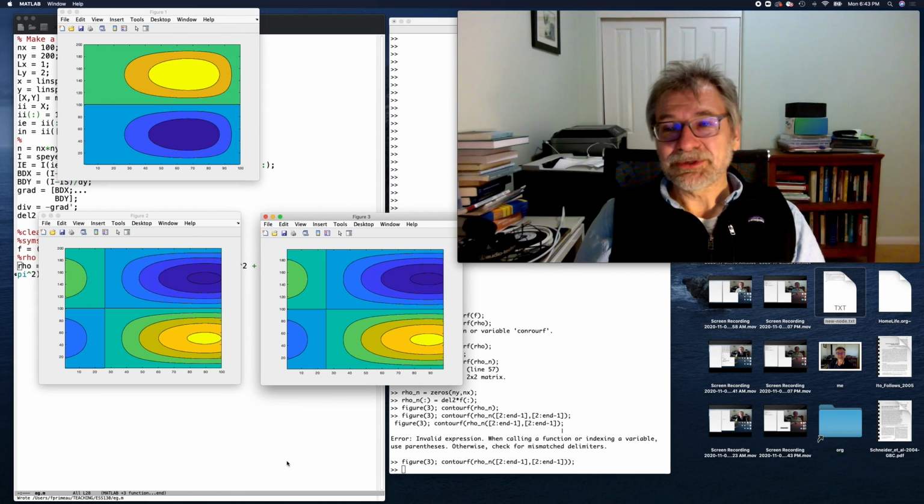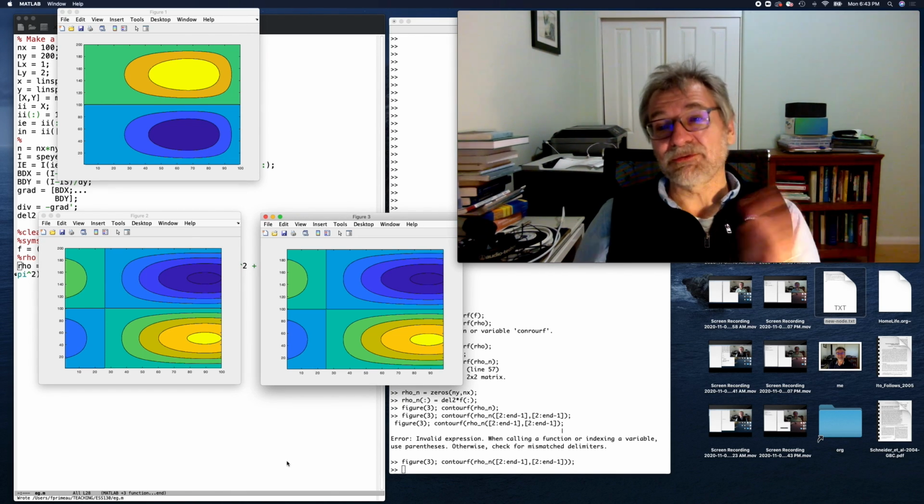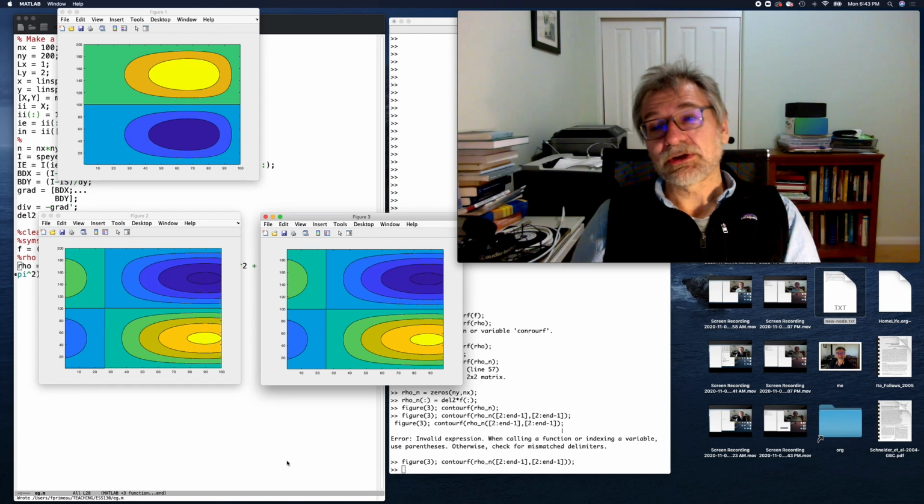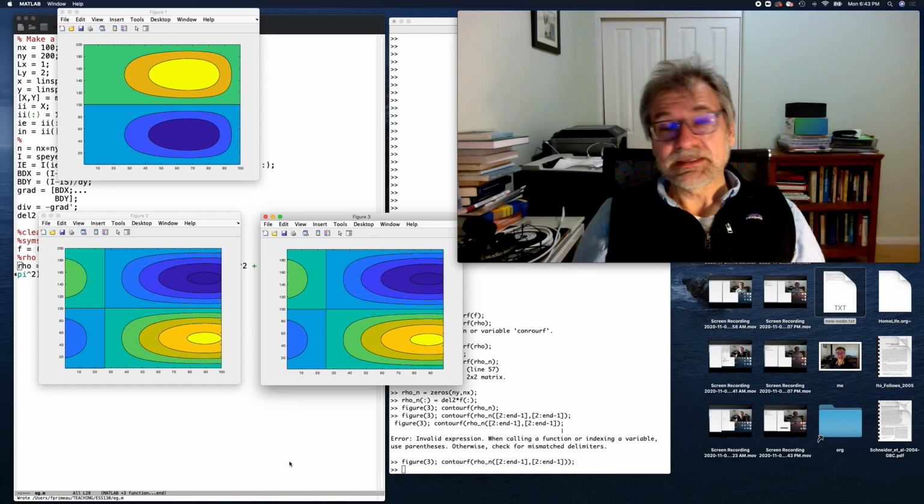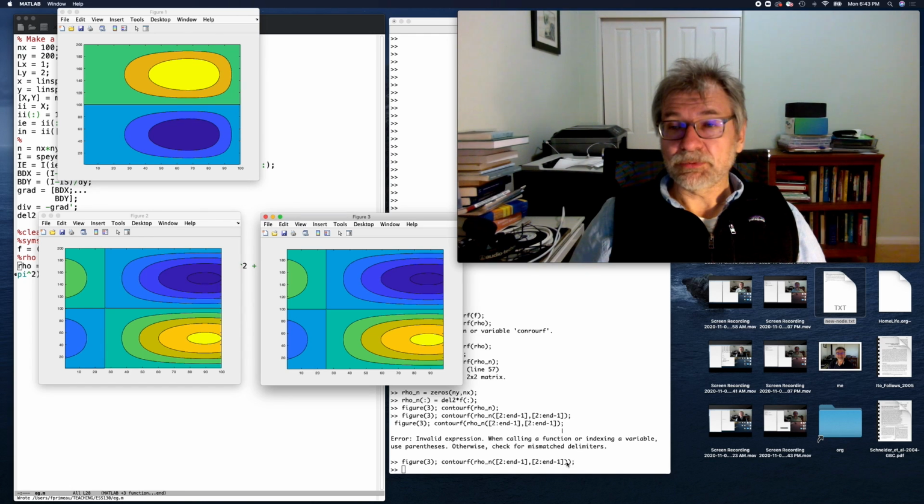Okay, but that's not the problem. We're not trying to show that our del2 is a valid forward operator. We want to show how to construct an inverse operator. So for this, we need to modify our del2 to make it invertible by eliminating all the rows of my operator that correspond to boundary points and replacing them with ones on the diagonal elements.